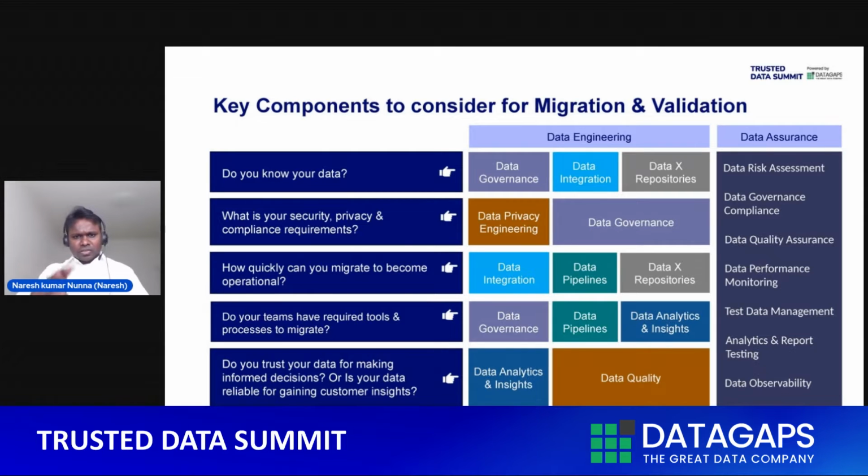So as you can see, each of those questions is aligned to a set of engineering components and the assurance as well, right? The way we look at this is that engineering and assurance are not separate. They go hand in hand, right? As you're building some of these pipelines, some of these data migration scripts, you have to critically acknowledge that there is a need for assurance as an integral part of it. So if you migrate the data and then take the traditional approach of, okay, now let's do the testing, that is sometimes too late. The risks may already be unaddressed, right? Okay, I have risks from a compliance perspective, risks from a business SLA and KPI perspective, or what kind of access I'm actually dealing with.